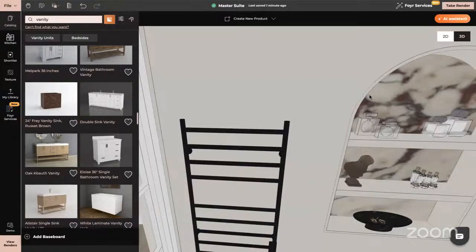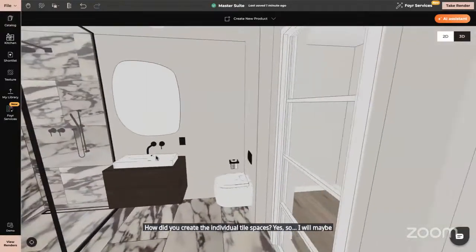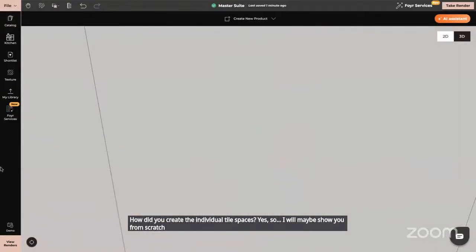How did you create the individual tile spaces? Yes, so I will maybe show you from scratch. Just let me go to a different wall.